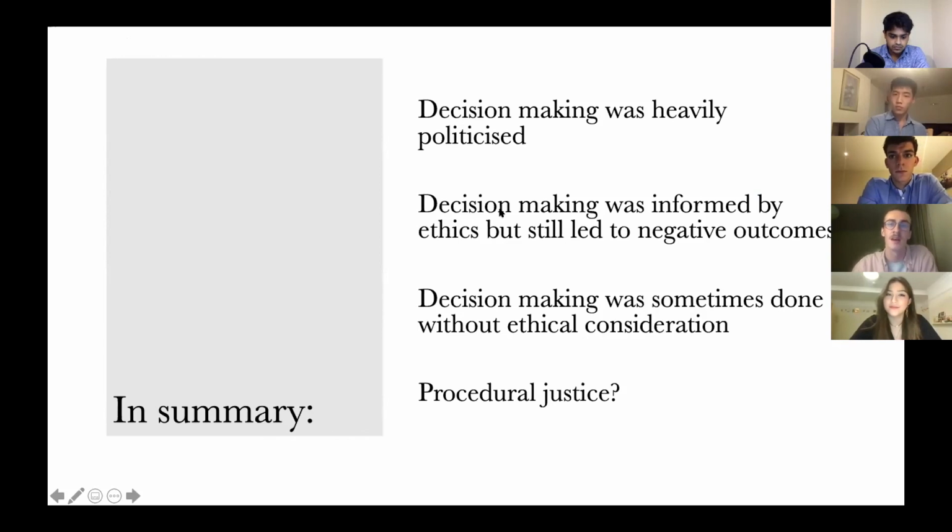I've also shown a few examples where decision making was informed by established ethical principles, but did lead to negative outcomes, and I think this is still reprehensible. And in decision making, there may have been times where this was done without any ethical consideration whatsoever. I put here a bit about procedural justice, because as Hector said, there is no one ethical distributive justice principle that can do all things. Perhaps we should be working towards a more collaborative approach to solving problems like this, where inherently there has been a lot of harm done to people in our society.